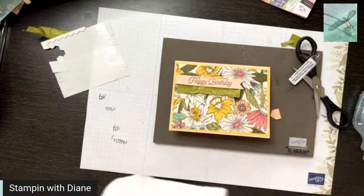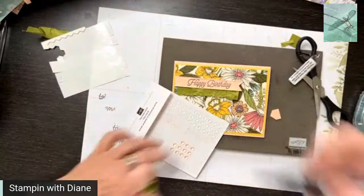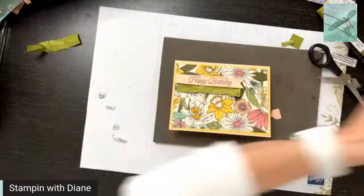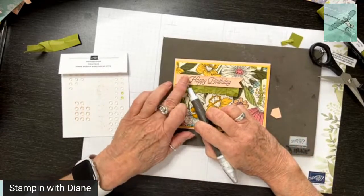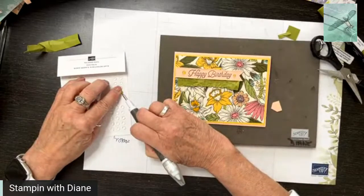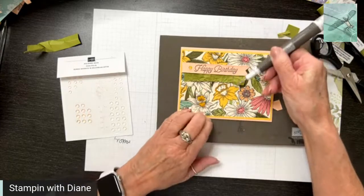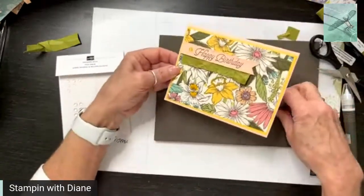Just like that. And then let's just go in and color this up. We're going to use the dark. We'll see how that looks. There we go. And there. And we'll just come in and we'll try this and see what it looks like. One there. One there. And I wanted to put another one on top there. Well, we're going to move those down. Very subtle. Right, so there's my card. Very simple sketch. I hope you like that.